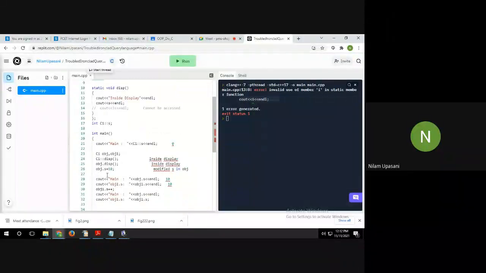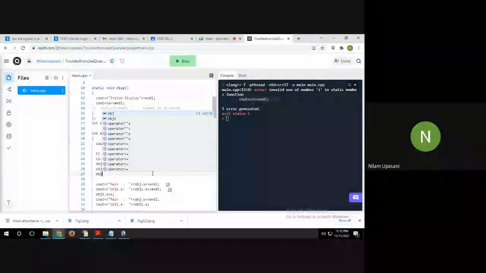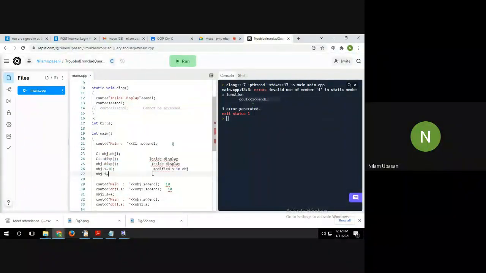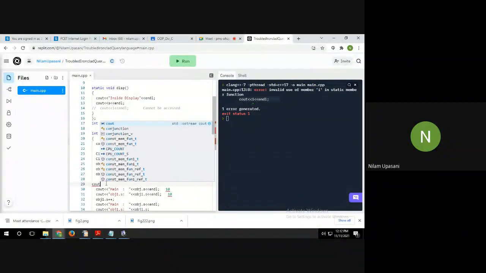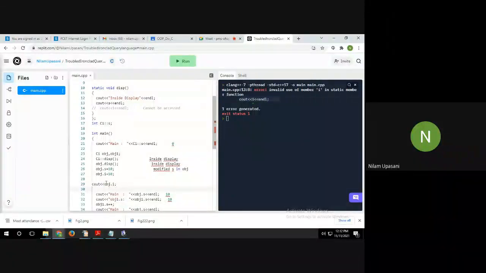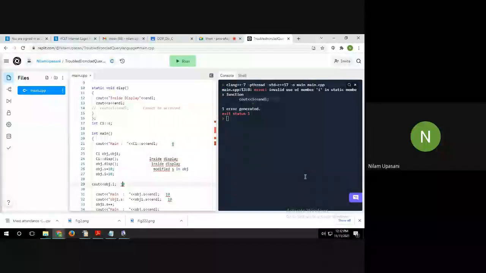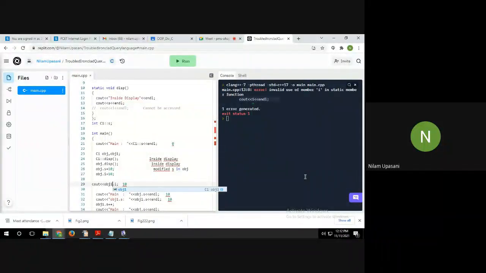मतलब, now, if I make some change here, object dot I equal to 10 किया मैंने. So my question is, if I display the value here of I using object dot I, अगर मैंने cout obj dot I किया, तो what value you'll get on the screen for this? 10. ठीक है. और अगर मैं object 1 dot I करती हूँ, तो what value will get?